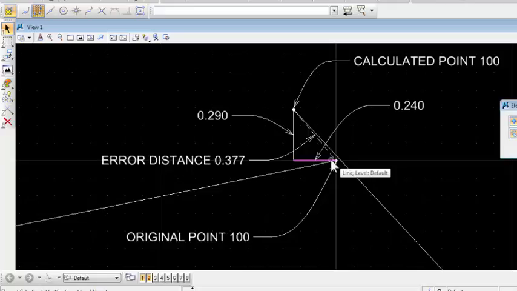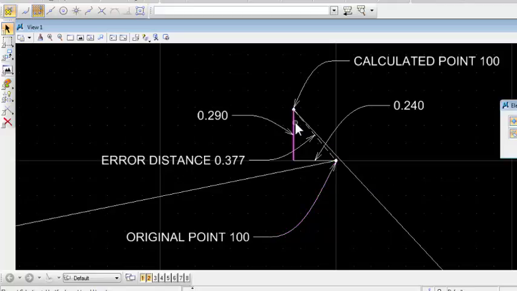So there's some inherent error still there, plus one of the error sources we haven't mentioned yet is distance measurement. Naturally, there has to be some error in the distance measurement, and this error that you see here between the calculated point 100 and the original point 100 is really the sum of the two effects: residual angular error after the correction of the angles, and uncompensated distance errors.